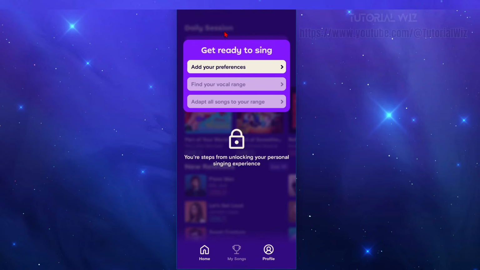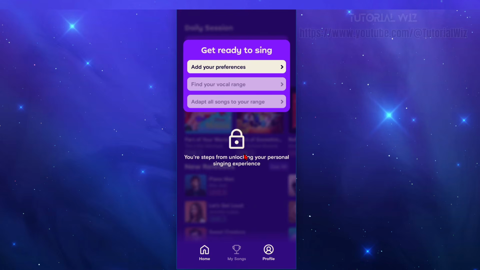And now after finishing going through these steps, Simply Sing will show you your accuracy score, pitch highlights, and parts to improve. You can also retry the songs or save your performance if the option is available, depending on what region you are in. Now I've got some bonus tips for better results.